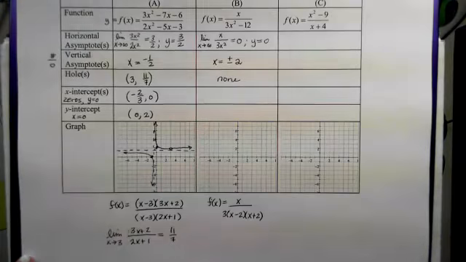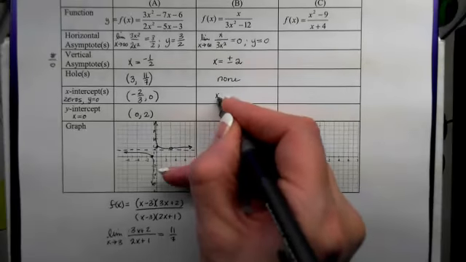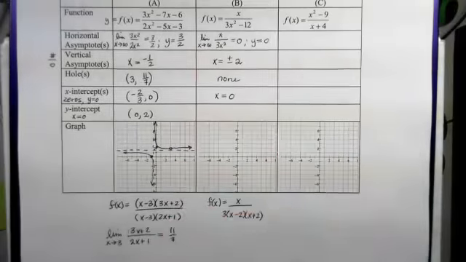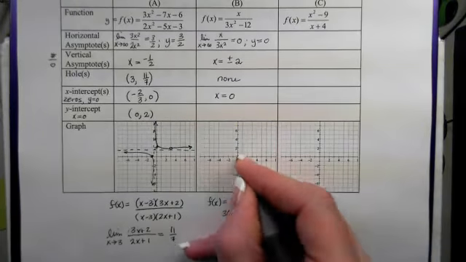The x-intercepts occur when the top of the fraction equals 0 and we're in the domain. So if I look at the top of this fraction, we can see that a value of x equals 0 will give me an output of 0. So I'll have a point at 0, 0. I can just graph that right now if I want.